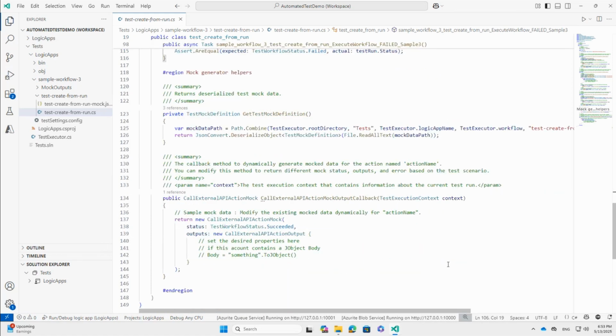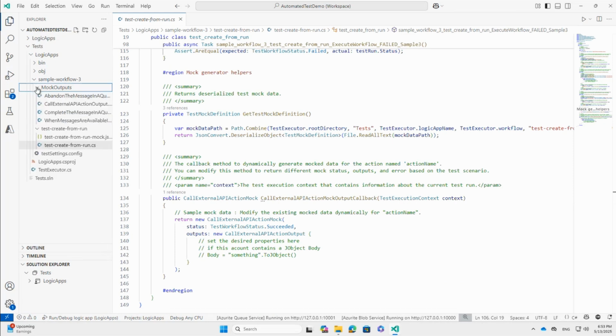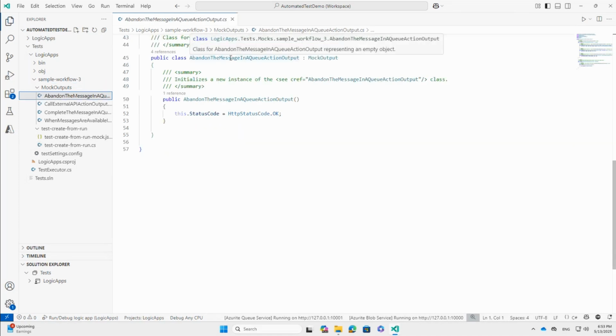Then a set of generated mocks. The other thing that we do, and this is something for the next step, is that when I created the mock outputs, I create a set of mock outputs, which are the actual classes for those actions, the action types. If I wanted to manually create that code, how can I do that?